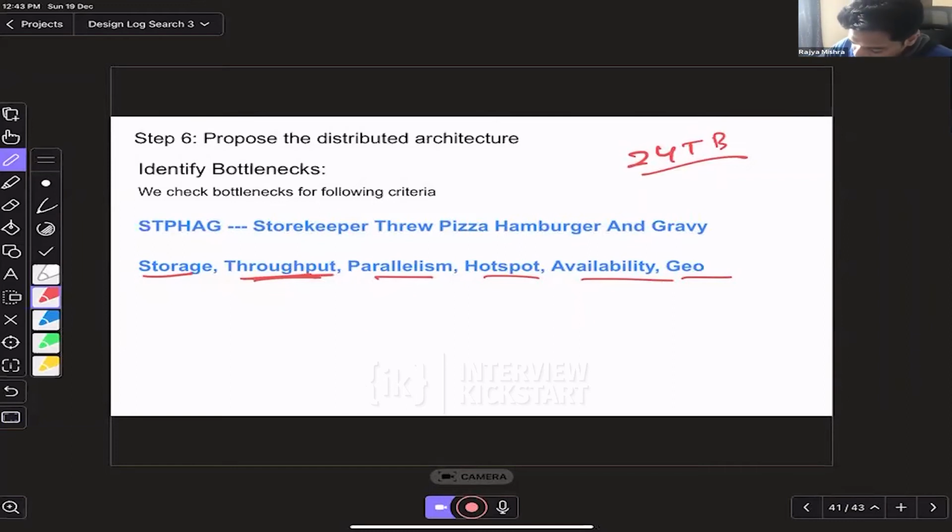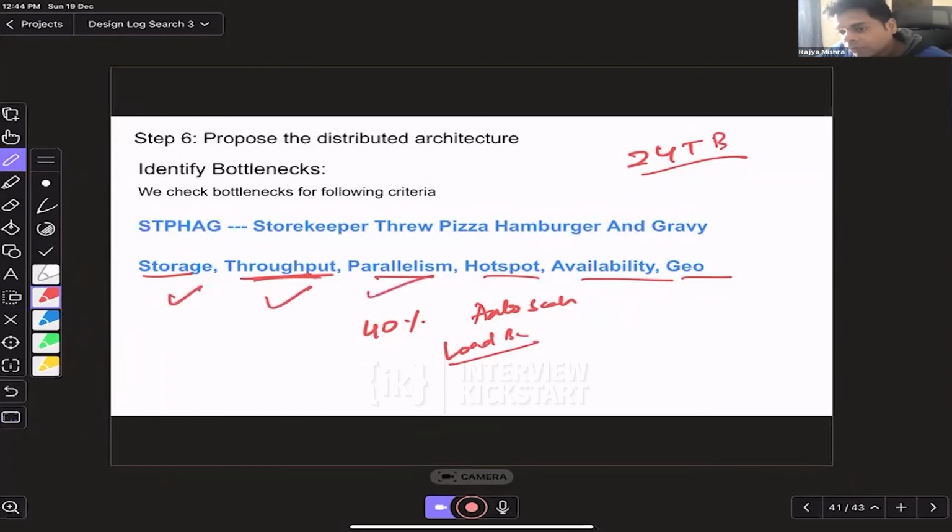Like we are running our system at 40% capacity, we have auto scaling available, right? So those things will take care of throughput requirements. We have load balancers, we have service discovery, right? I would discuss these things in very detail in the photo sharing application. So if you have not seen that, you can see there. It's a very good discussion that I had. So throughput is also taken care of.